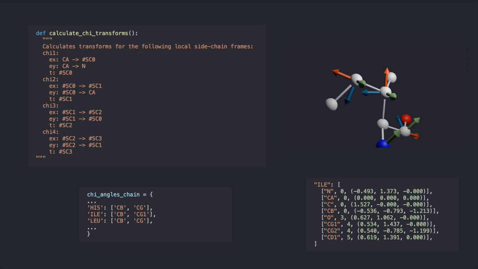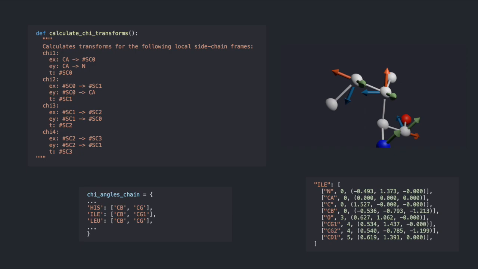For isoleucine, for example, they are C beta and C gamma 1. These are sufficient to create the first 2 sidechain frames, which are all we need to define the positions for all atoms in isoleucine. Here, not all atoms used to define the transforms are in the correct frame. Concretely, the target atoms for the y-axis, C alpha, sidechain atom 0 and sidechain atom 1 for the 3 last frames respectively, aren't defined relative to the direct parent frame.